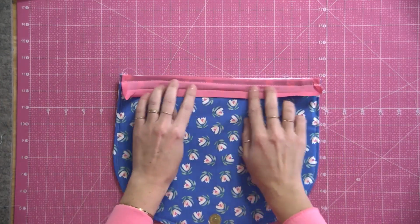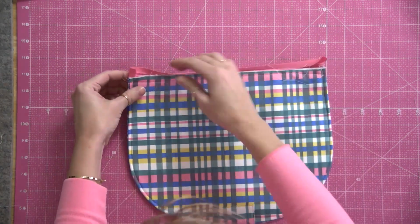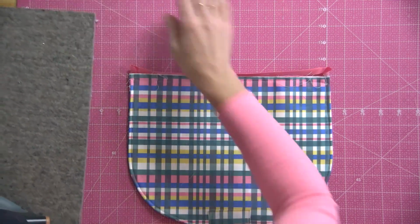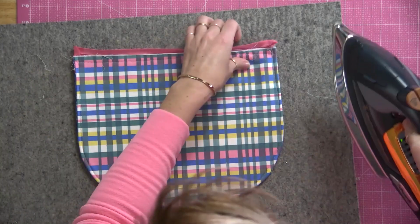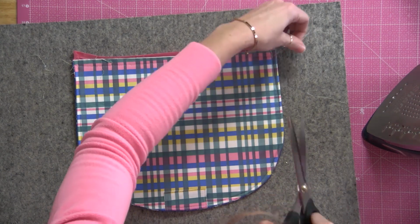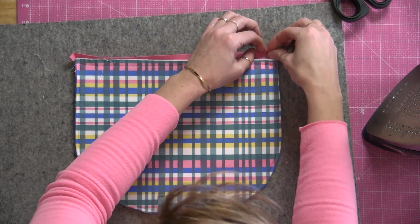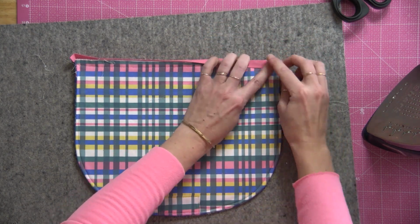So now we've got it sewn down on that side. I'm just going to push it up and flip it over to the outside of the flap and fold it back down. I like to use an iron and make sure this is good to go here. It can help to trim all these threads. That edge, you want to make sure that edge is still tucked in. So you fold it down to that crease and then you fold it over again.